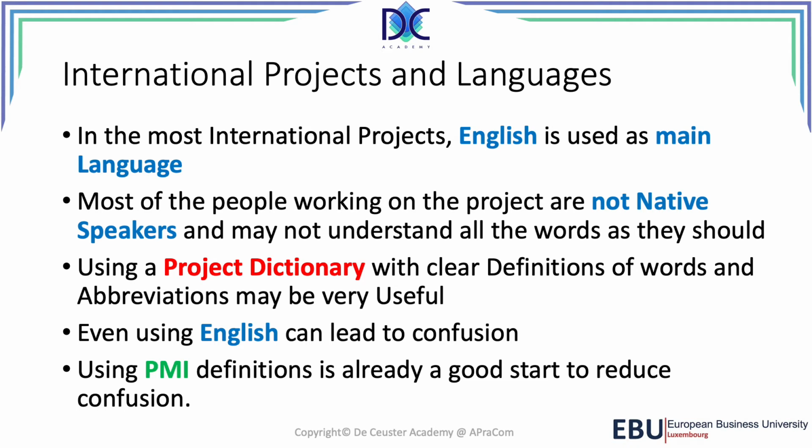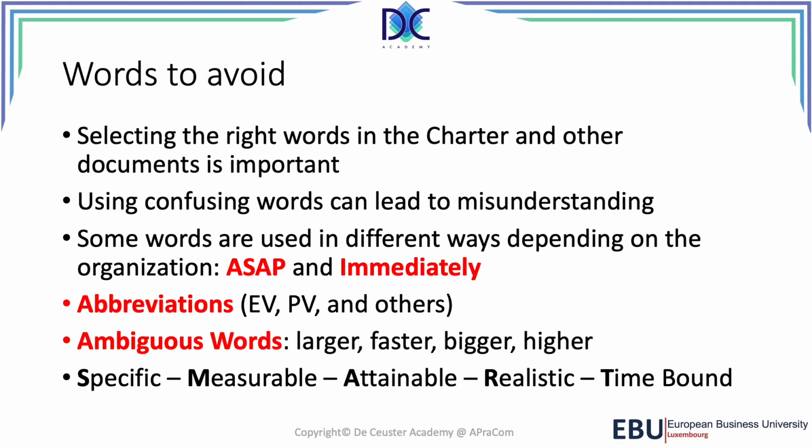A lot of things like that may lead to confusions, and you have to be aware of those. If you really have a good PMO, you can make a dictionary, you can make a list of approved abbreviations. Very important to avoid confusion, and of course, whenever you have a doubt, be proactive, ask about it. Something may be completely different.